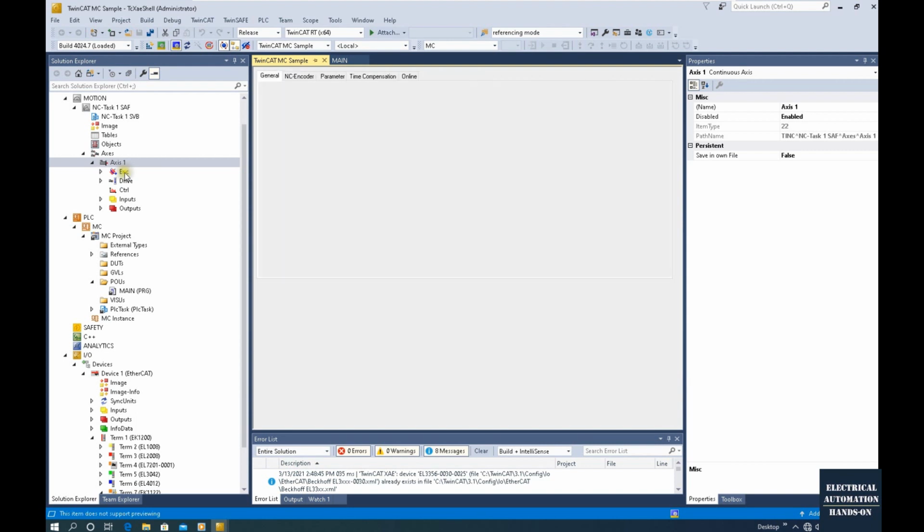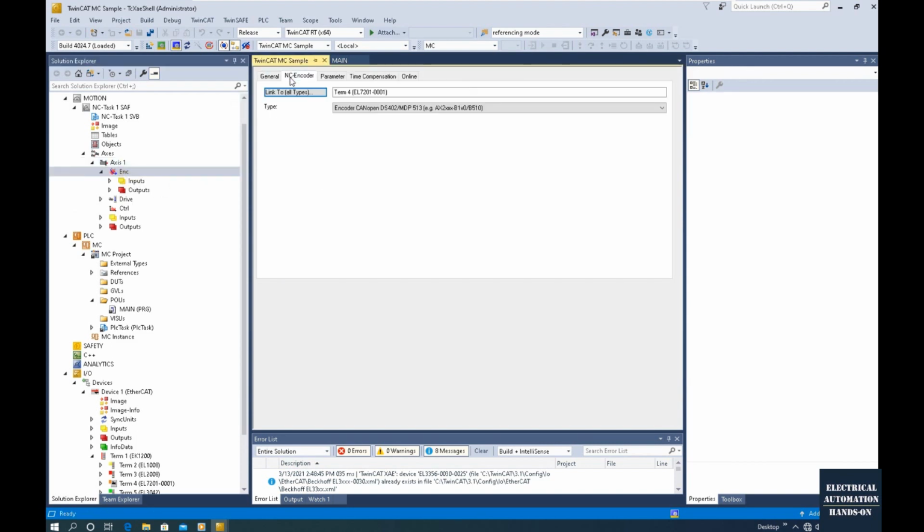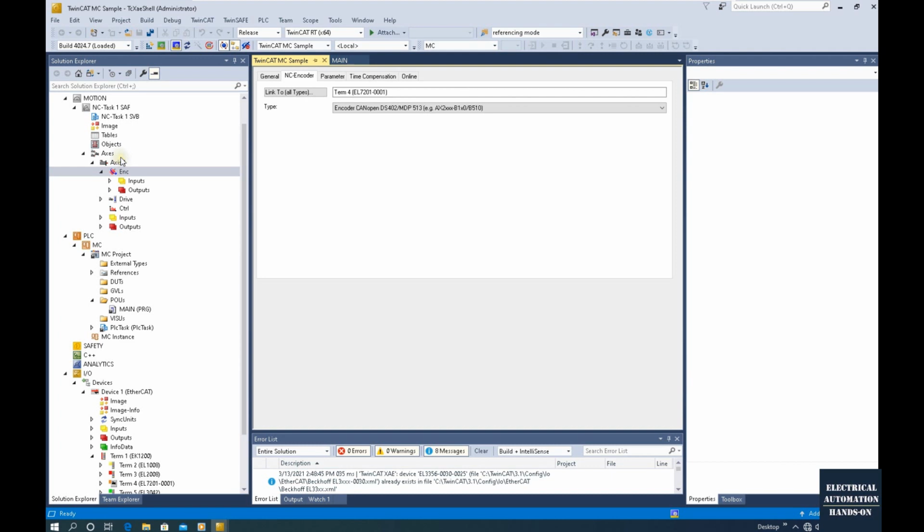So if we go to the encoder portion, the NC encoder, we will see that it automatically connected to that module. And here, it also automatically connected to the encoder, CAN open feedback. So from this drop list, we can see there are so many encoder types we can use. This axis was automatically created by the system.